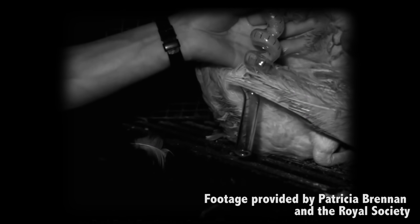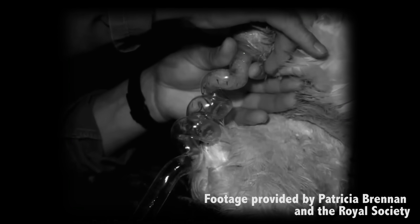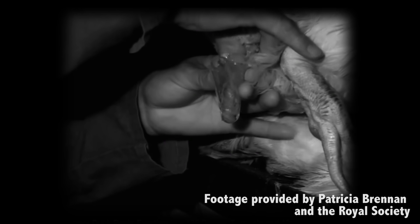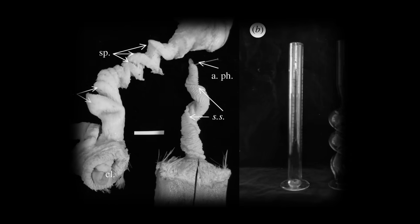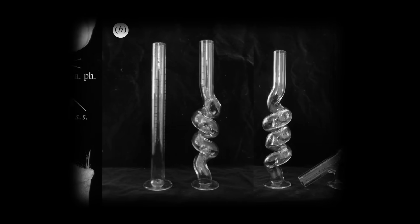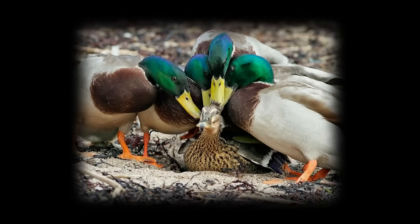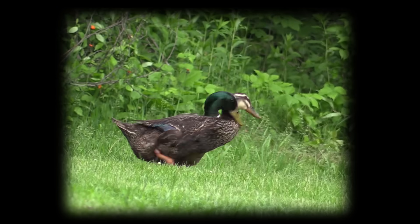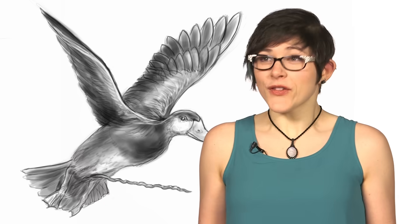I love a good penis story as much as the next scientist, but the real story here is the vagina, which has evolved to look even more crazy than the penis. It is also corkscrew-shaped, but it does so in the other direction, with many twists, turns, pockets, and dead ends, in order to make uncorking the bottle — so to speak — as difficult as possible. Scientists think that the vagina is the result of an evolutionary war of the sexes, with the super-aggressive males trying to impregnate as many females as possible, and the females trying to limit the amount of sperm that actually penetrates their defences. Either way, it makes for an interesting icebreaker at your next party — that is, if you want to be known as the corkscrew penis guy. That one's up to you.